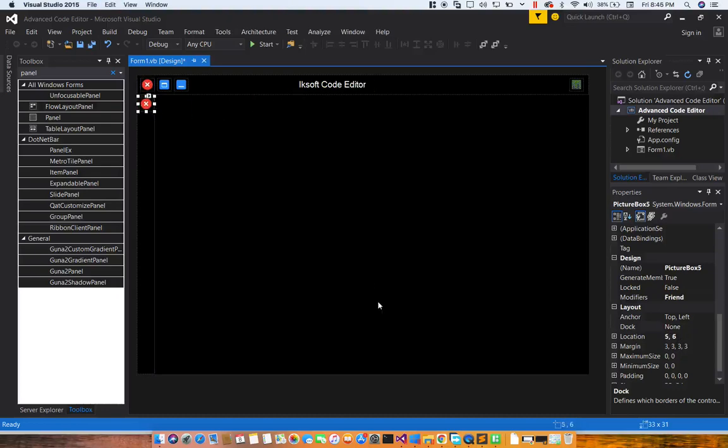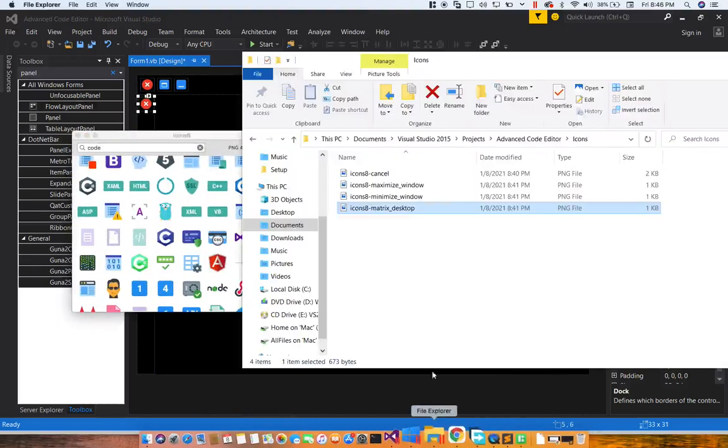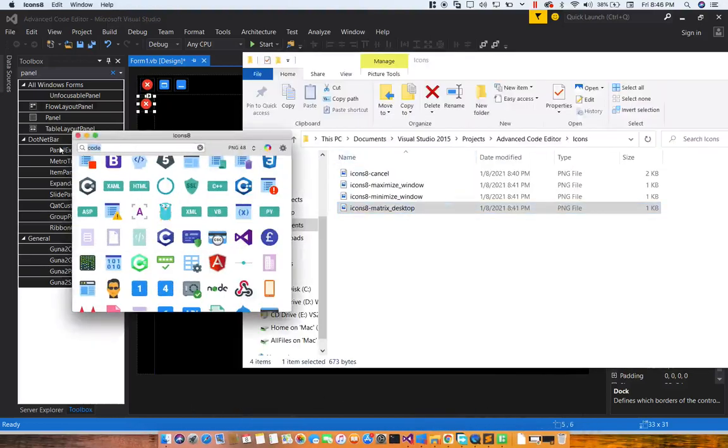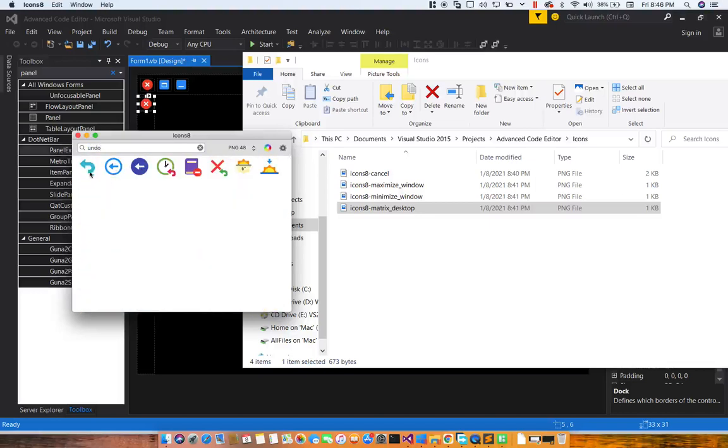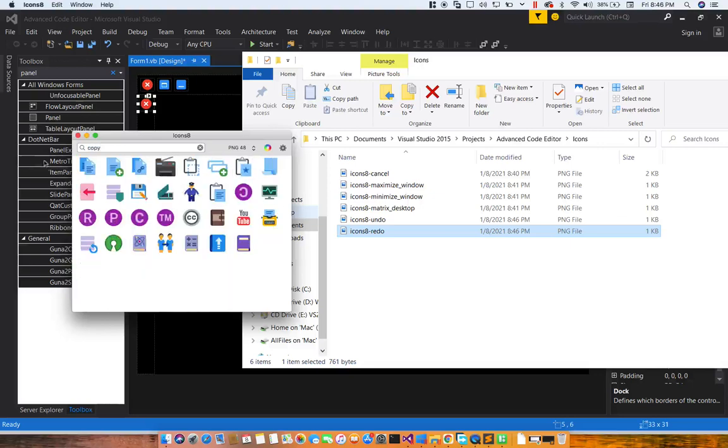So first of all, let me go to my Picon software and redirect myself to the folder, and I just have to say undo, and I have this undo here. Then redo, so I have this redo here. Then copy, so I have this copy here.